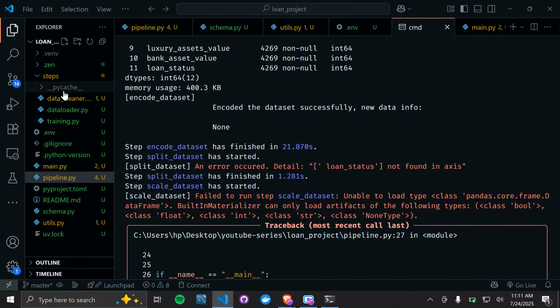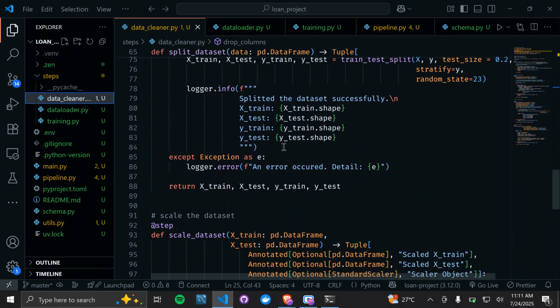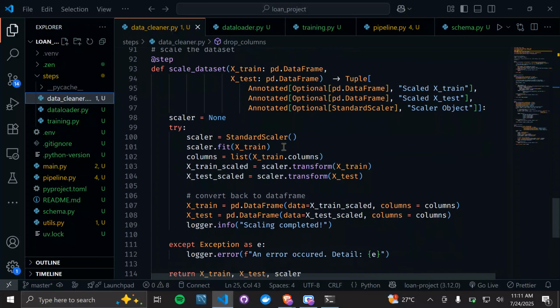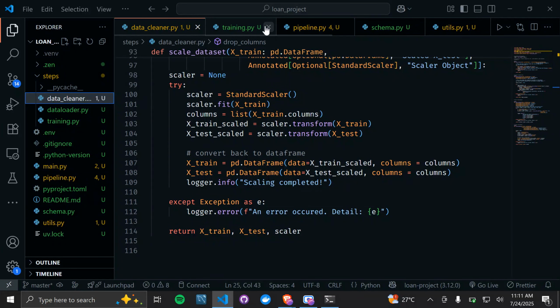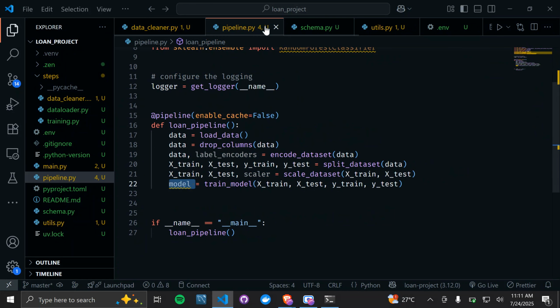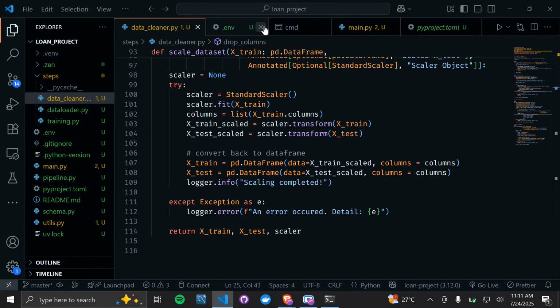So if we come into our steps, where's our scale dataset? Data cleaner, yeah. So scale dataset. Right. So here, this guy is saying something along the lines of I cannot find. Let me remove this data loader, remove this training, remove pipeline, schema, and utils too.